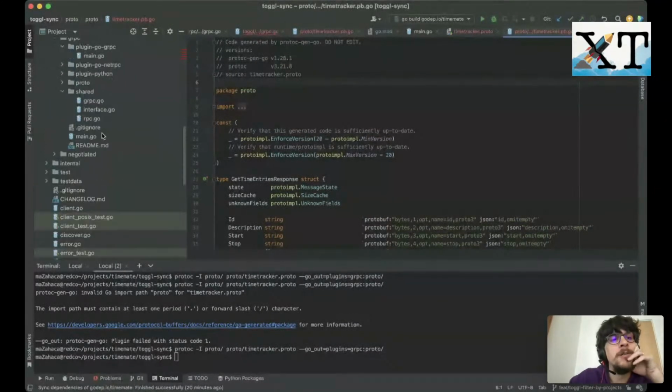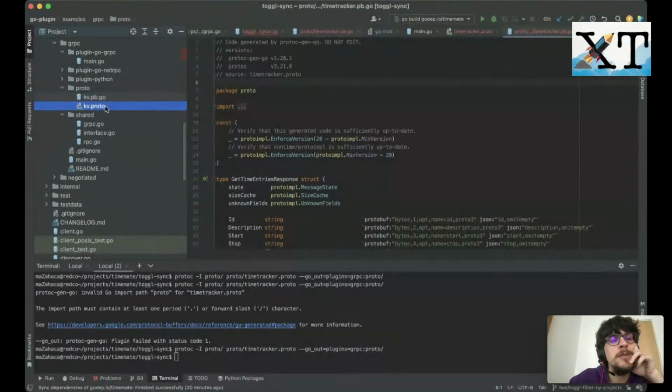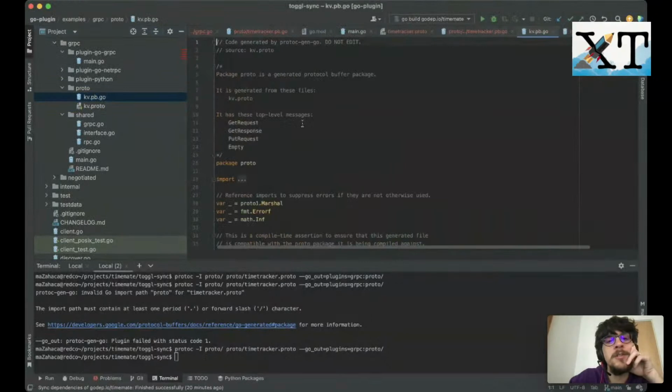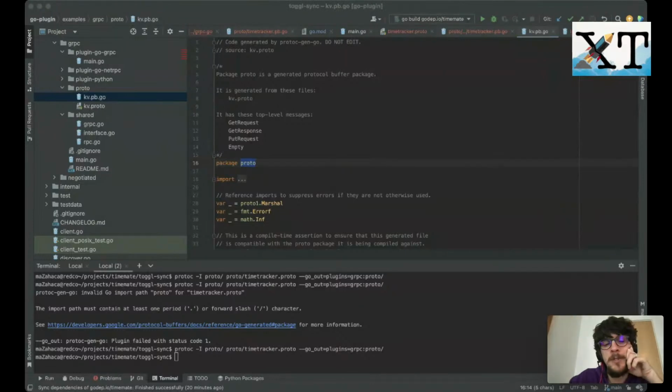Let's have a quick look at the proto folder. No, it's just been added here. Proto.